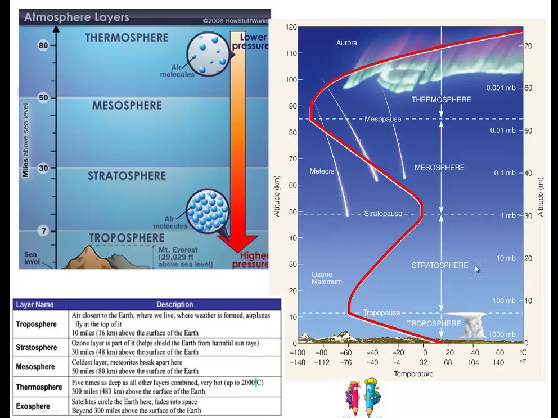So I'd like you to draw this diagram. I'd like you to include the names, the pauses, which are the area where the layer below it ends. I'd actually like you to put relative altitude up there, like if you put somewhere a little above 10, a little right around 50, right around 85, and then millibars. This is actually 1,000 millibars is sea level pressure, and then you can see there's 1/10 of that, and there's 1/100th of it, and there's 1,000th of it.